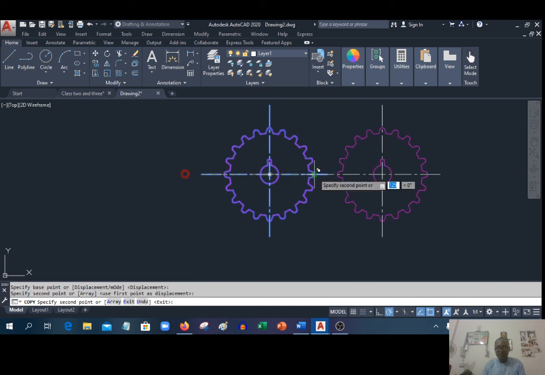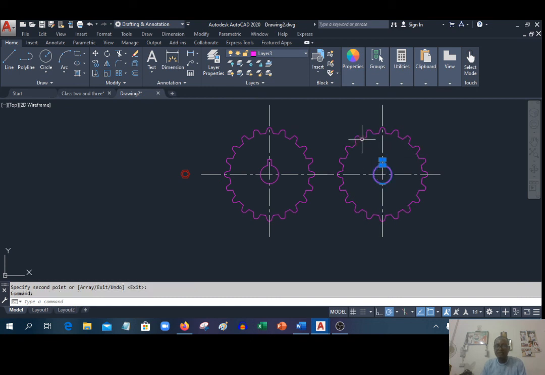There's something I want to explain now. Enter. So I want to explain scale, right? I want to scale this. Now, when you say 1:2, that means 1 times 2, you are actually enlarging. When you say 1:0.5, you are actually reducing in AutoCAD. So I want to reduce this. I can increase or reduce, but let me reduce this.